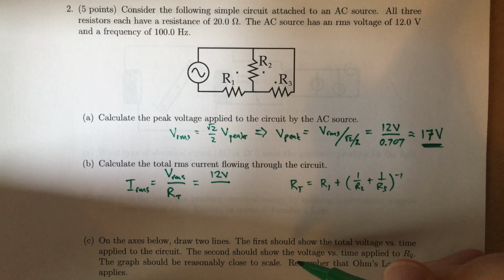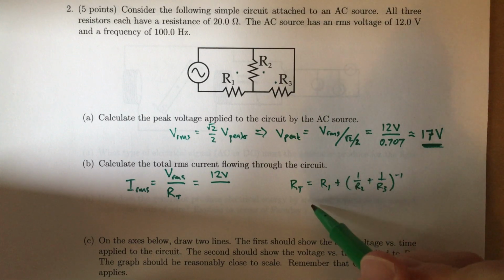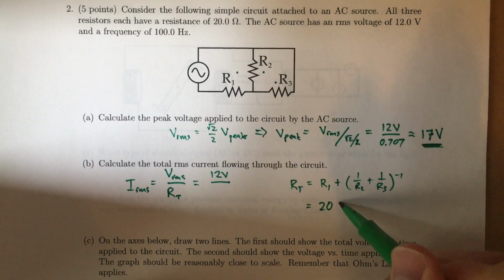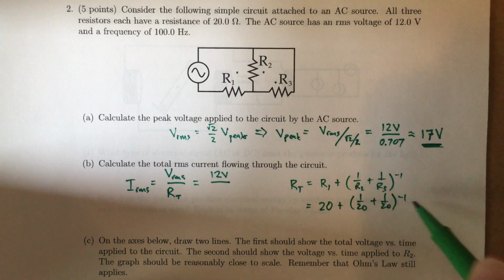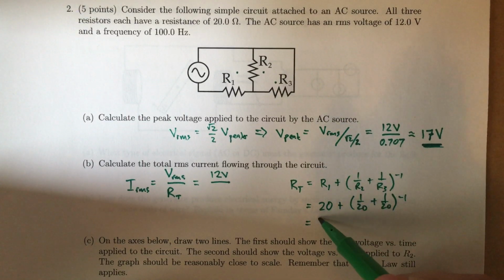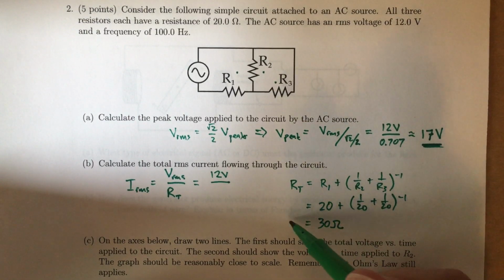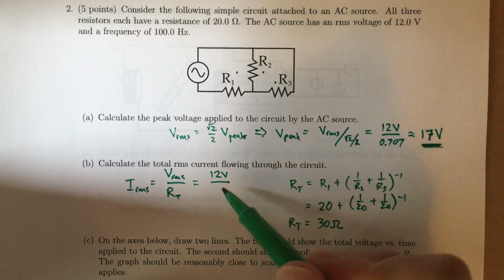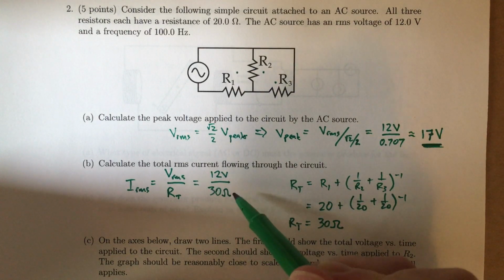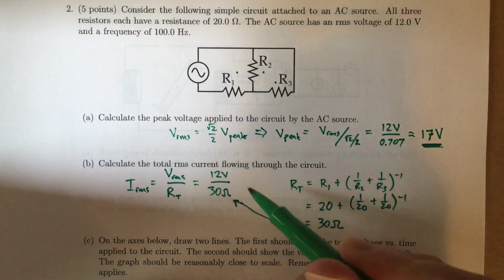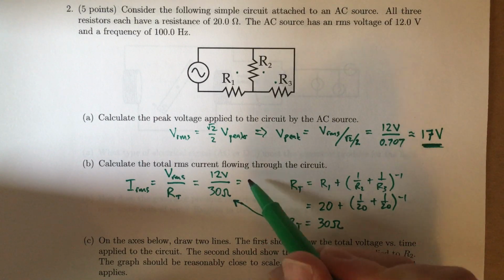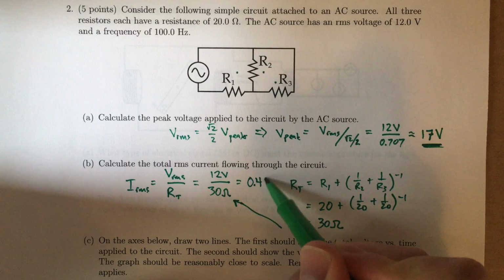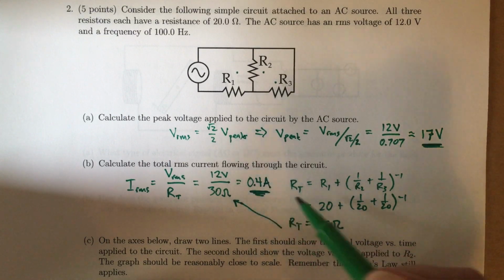So we got that. And then what we need to do is substitute in the values of the resistance. That's really easy to do in this case because we're told that they're all the same value. And this turns out to be 30 ohms total resistance. And the total resistance then comes right over here. We plug that in, and we can divide 3 into both of those. So we have 4 over 10, or 4/10 of an amp.